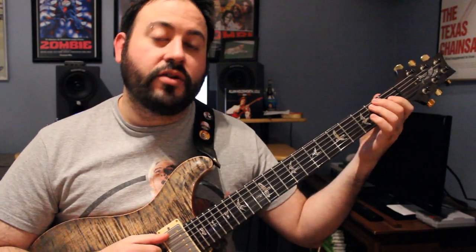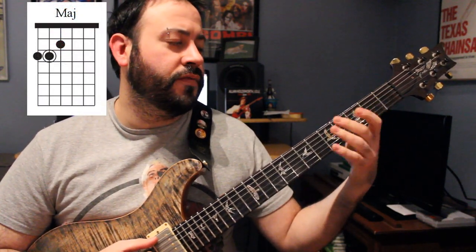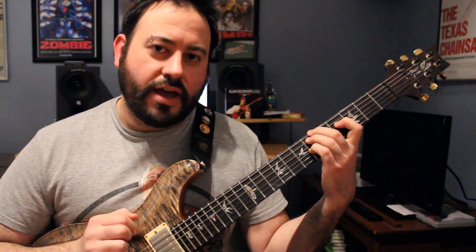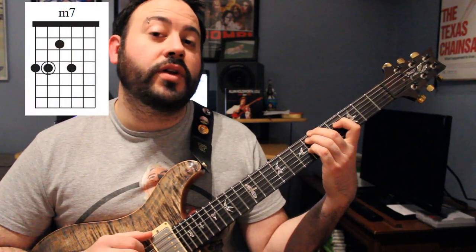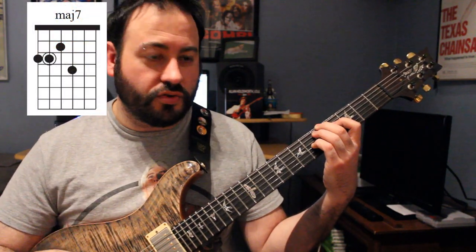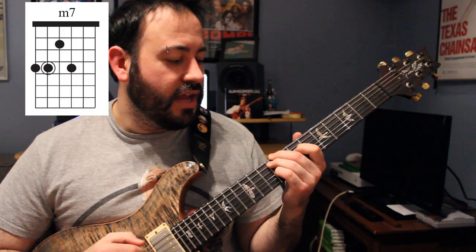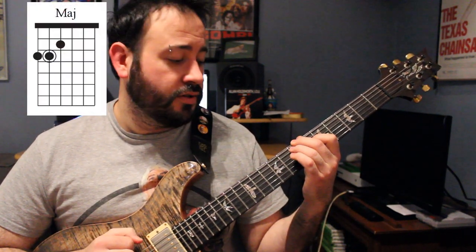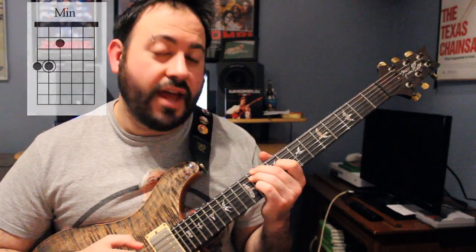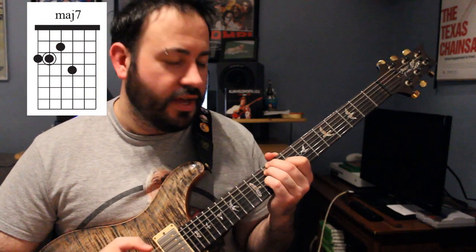The first chord of the song is a third inversion B major triad, and Alan plays this diatonically for your first, second, and third degree. So B major, C sharp minor, D sharp minor, adding in the flat seven, the C sharp, and then moving your root and fifth down a half step. Now making it a D major seven, which is now your new one chord because then it goes to E minor seven, F sharp minor seven. Now it pivots to E major, which is your new one chord, because then it goes to F sharp minor, G sharp minor, adding in the flat seven, and then moving the root and fifth down again to get G major seven. So that's the first section.